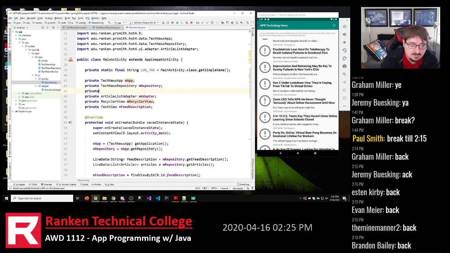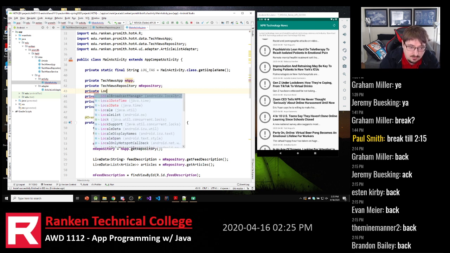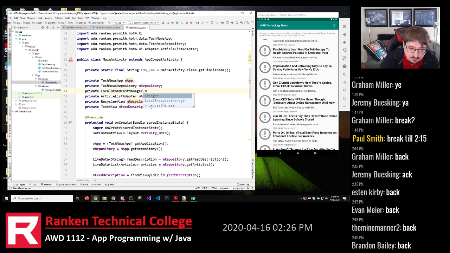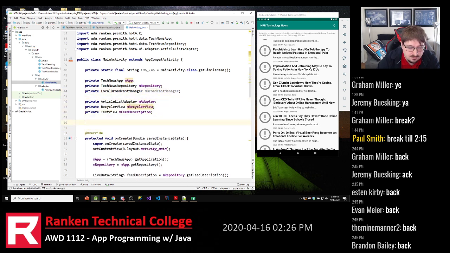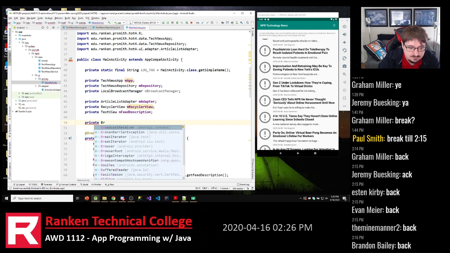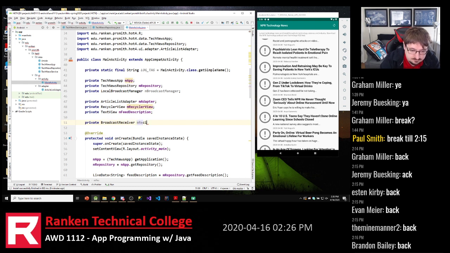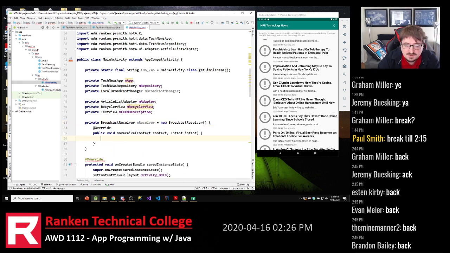So private LocalBroadcastManager and mBroadcastManager. Okay, and then I need the receiver. So private BroadcastReceiver is equal to new BroadcastReceiver, and then in the onReceive I need to find out what the action is.